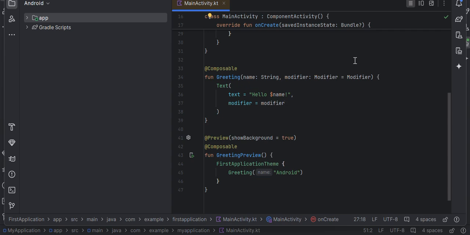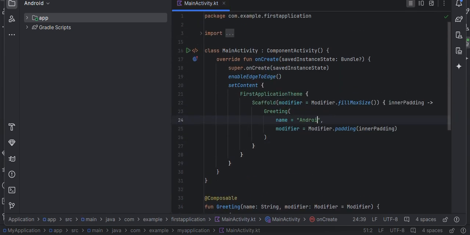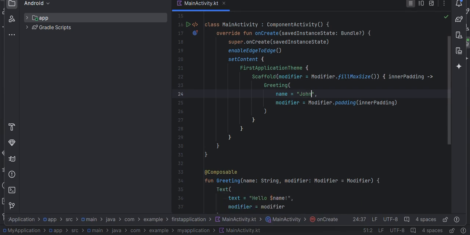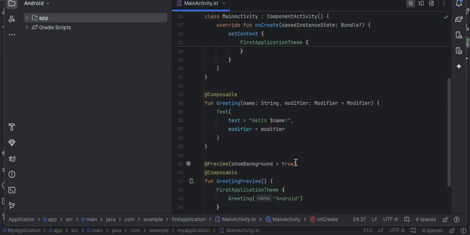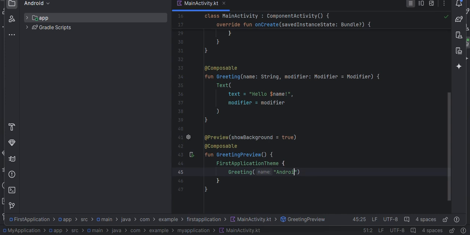In an organized manner. And here I want to change the Android to name John. Here you can see Hello John, and name equal to greeting John.